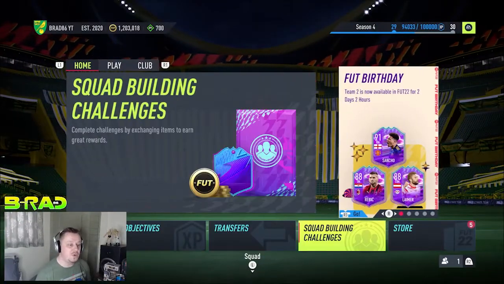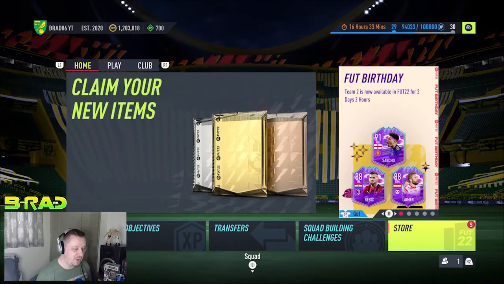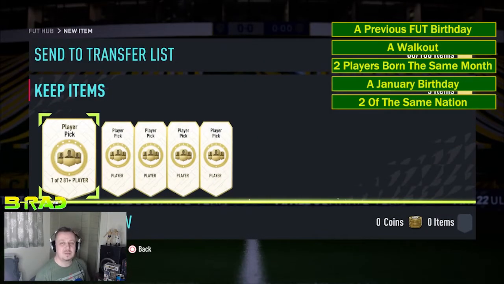Right, so for today's criteria, which is going to be a little bit FUT birthday themed, we are going to go for a player that has a previous FUT birthday walkout. We're also going to have 2 players born in the same month. Now, they have to be 2 players within the same pick. Obviously, when we do packs, it'll be the same pack. So 2 of these players in the same pick.